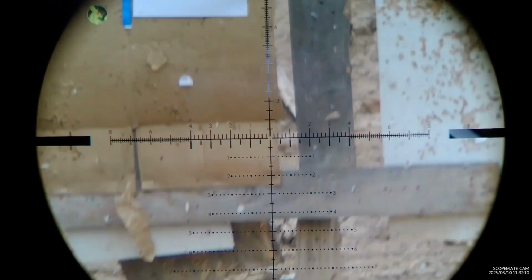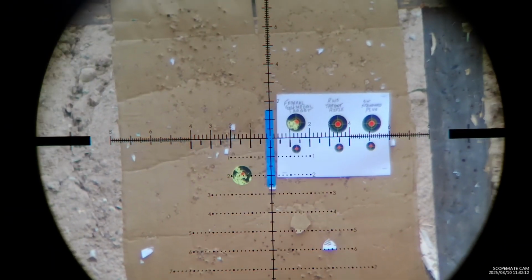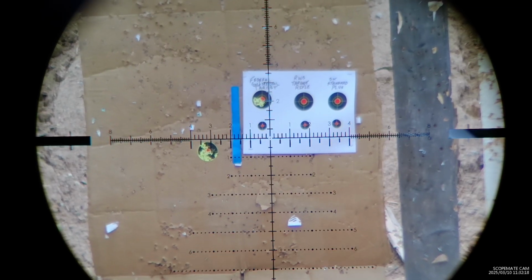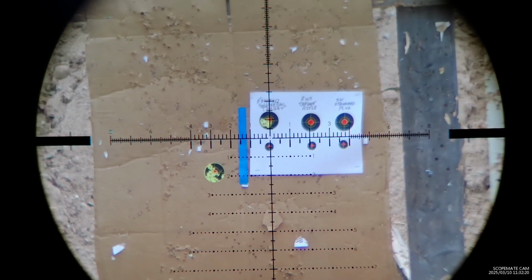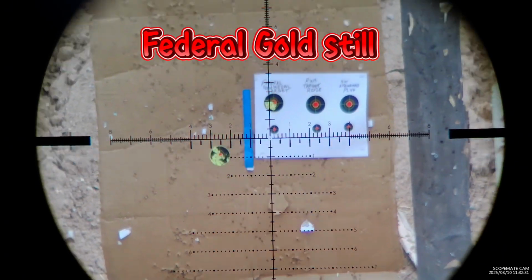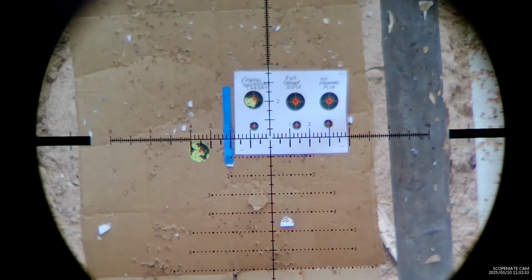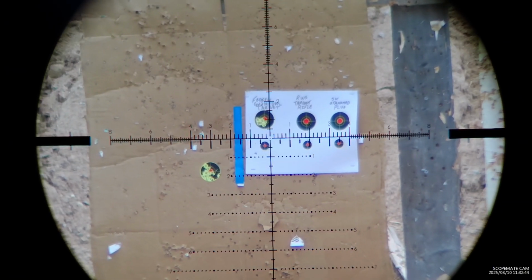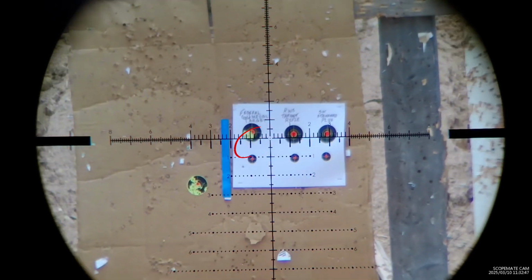Yeah, it's a little cold, and maybe that's why. I don't know. All right, here we go. The 1-inch sticky. Right down here. All right, let's take it out of safe. That always helps. Whoa. I know I was aiming at the right place.